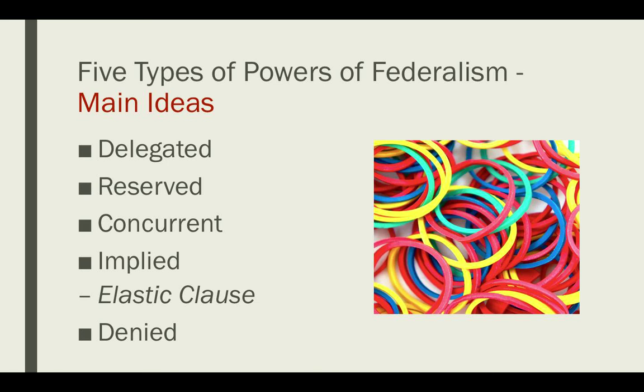This is a specific list of powers that the Constitution does not allow or it forbids. And the best example is the suspending of habeas corpus. Habeas corpus is your due process rights. Your right to a speedy trial, your right to a fair trial, your right to a trial by jury. These due process rights of going through the process of the judicial system is something that cannot be taken away by the federal government, or should not be. The Constitution says you cannot do that. Denied powers.